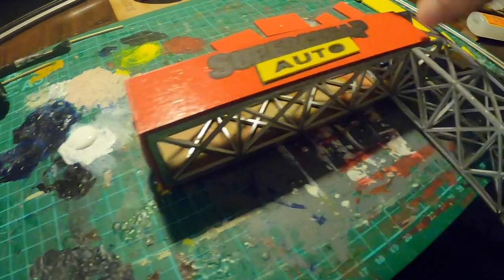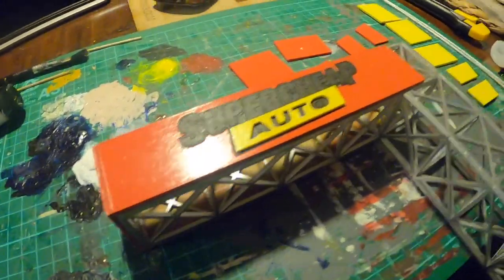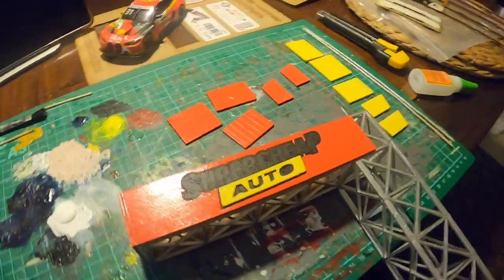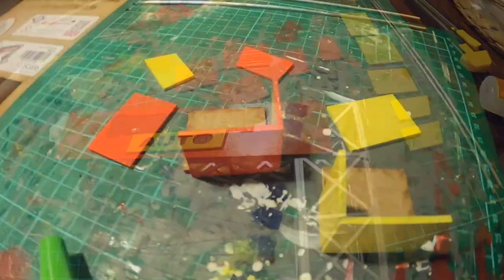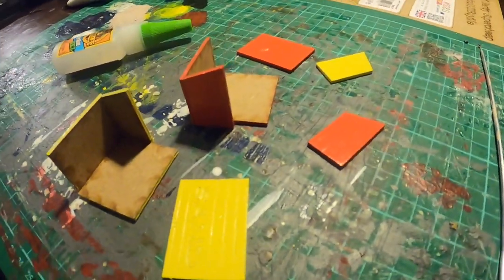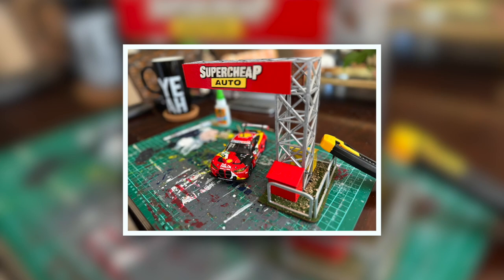Really happy with these colours. Those Dulux cans of spray paint are really, really good. Very happy with those. Not so much the white acrylic. It took about three coats before I was happy with it. The little boxes at the base of the gantry, I've painted one red, one yellow. I think it works well with the signage, as you can see here.